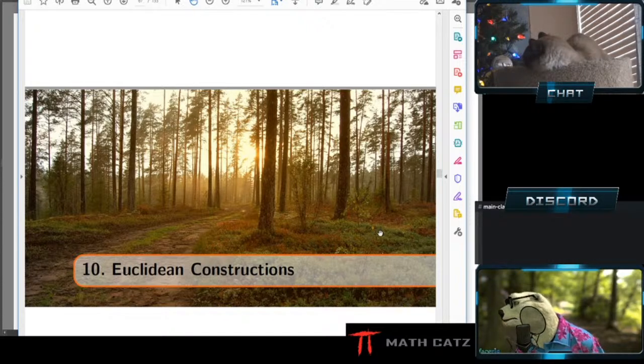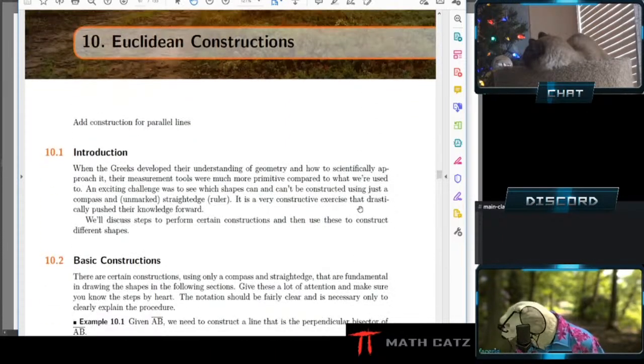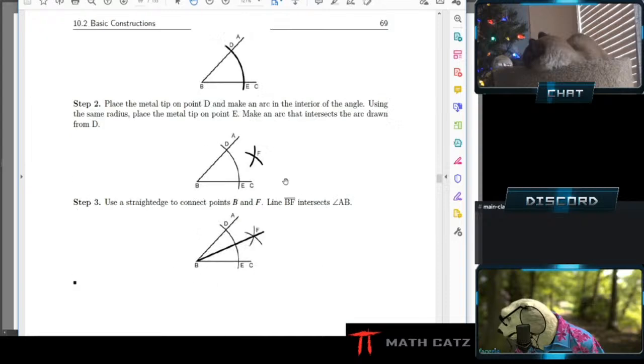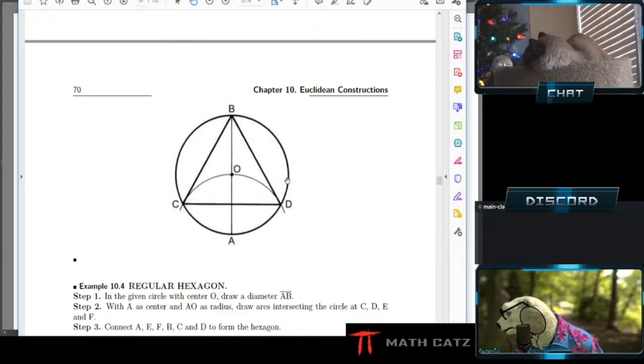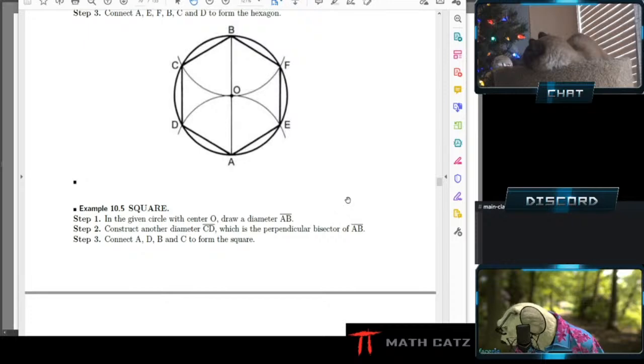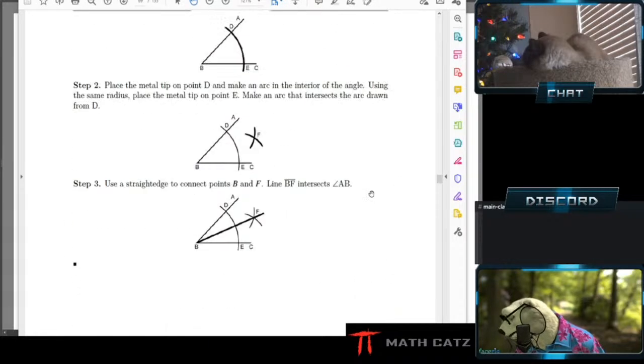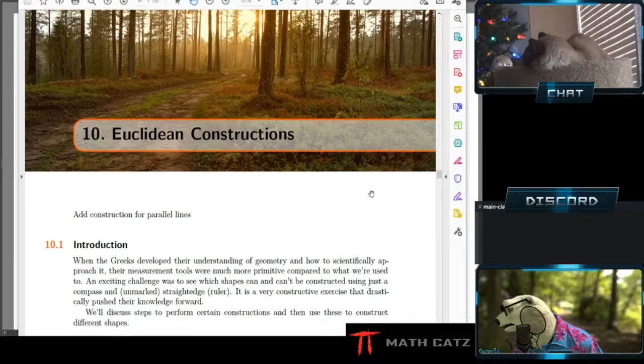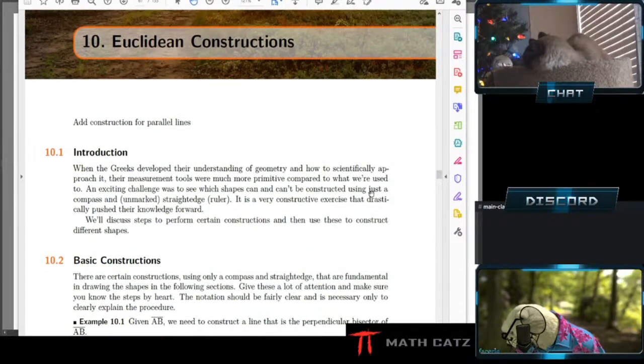The goal here, a little look ahead, is to make certain geometric constructions, lines and circular arcs and angles and maybe shapes inside and outside of circles, but we only have 2 tools to do it.